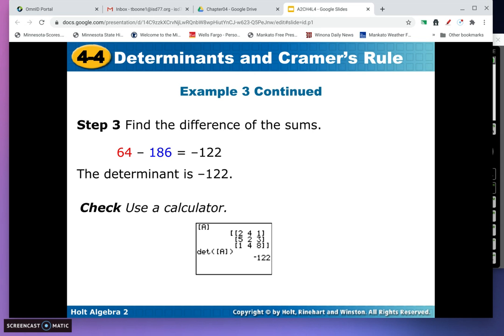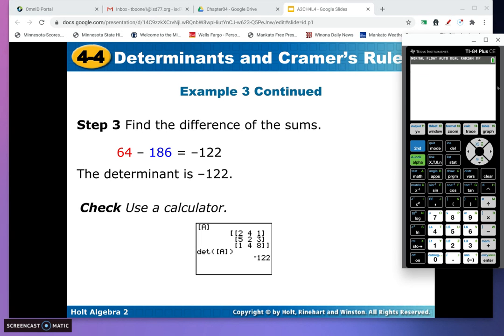Now, we can also use the calculator, which I would say anytime you have a 3 by 3, I would definitely use that calculator. Now, what I've already done is I've already stored this matrix. I'll show you matrix. Let's go over here and show it to you. Yeah, so there's our original matrix. Just got to type that in for matrix A.